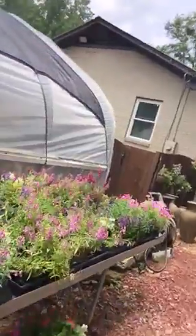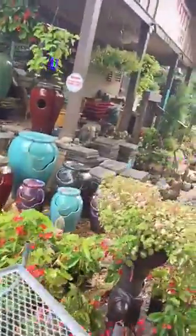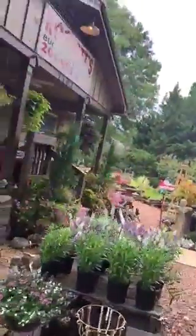Here we are mid-July and we've got a great selection of color. A lot of places do not have a great selection of color because it's mid-July — people think the summer's over. But the summer is not over! Great to look at: dragon wing begonias. Look, this is interesting — we've got in some new hydrangeas.